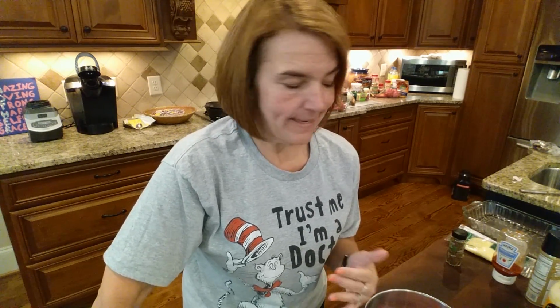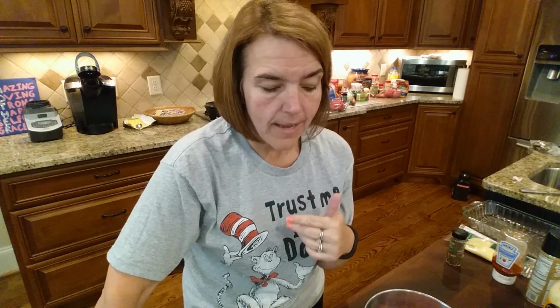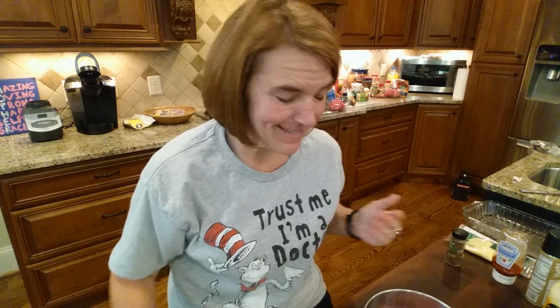Now, I love this dish because it's super easy. I can throw all the ingredients together in a pot, or actually in one bowl, bake it in a glass baking dish, and then it's great for leftovers too. So it really works well for working moms or working families. So what goes into a Reuben?